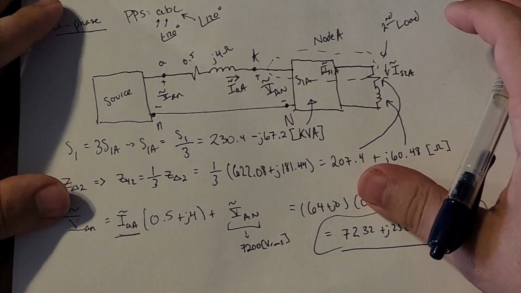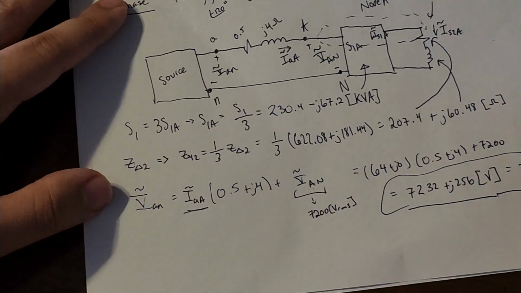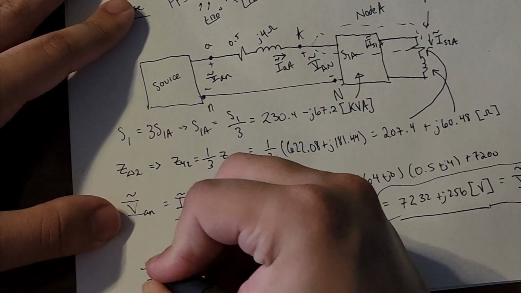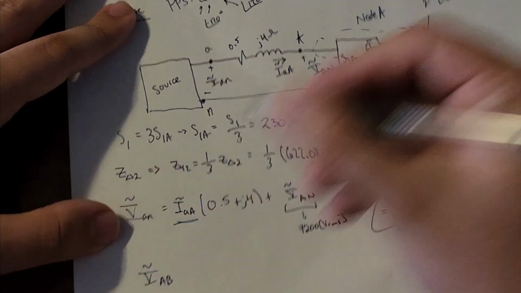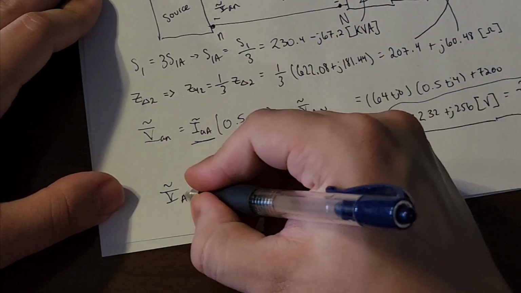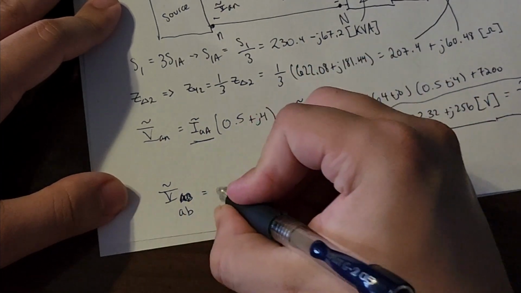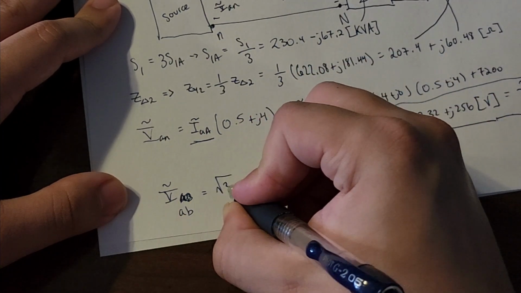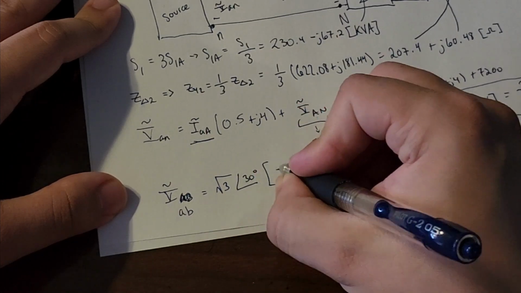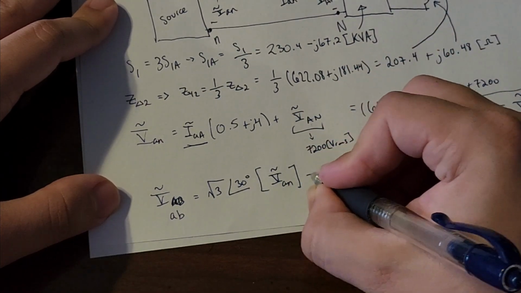Okay, well, we want the line voltage. How do we go from phase to line in a positive phase sequence? In a positive phase sequence, we do phase to line by doing the line voltage, not the line voltage, sorry. The line voltage at the source, this is at the source end, so this is little a, little b, is equal to square root of 3, angle 30 degrees, times the phase voltage at the source.